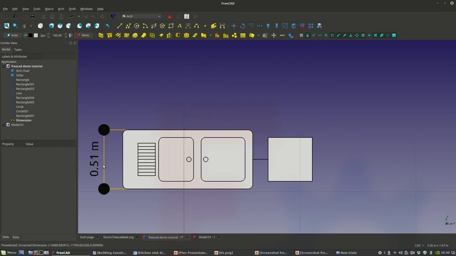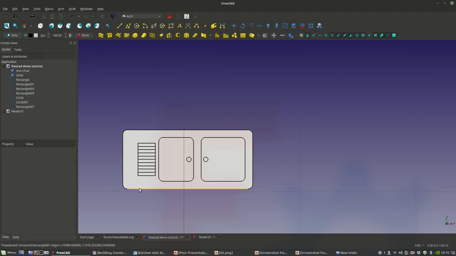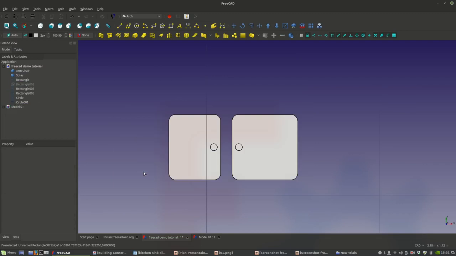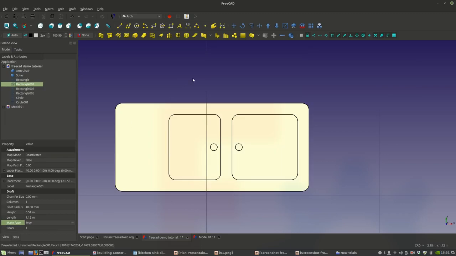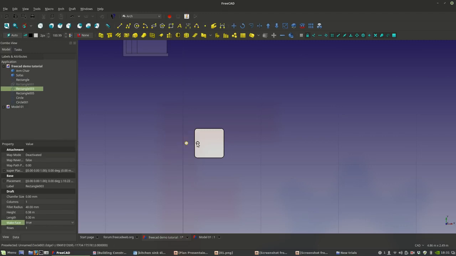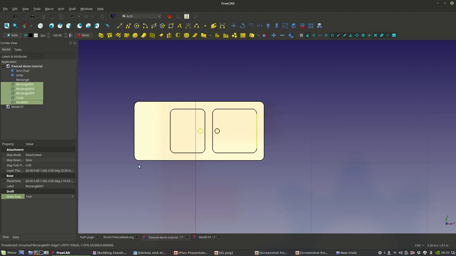Okay, so I'm gonna delete that, delete this, delete this, and honestly I don't like this. I'm gonna delete that, and I'm gonna bring back the sink right now. Okay, so right now all these objects, pressing shift I can select all of them. Right now I can leave the drawing like as it is. It's very simple, it's basic. I can leave it the way it is.